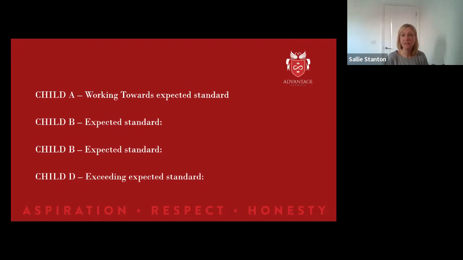The first thing to say is these children are not necessarily working at this standard all the time. They performed at that standard in a snapshot in time when they sat that summative assessment. If you remember our work on reliability, they might not have performed at that standard on a different day. If they're in the middle of a broad range, they would probably still fall within it, but for the children at the peripheries, there's a strong chance they might have fallen either side, depending on the day, or if they'd sat a test drawn from different parts of the domain, or had a different marker.